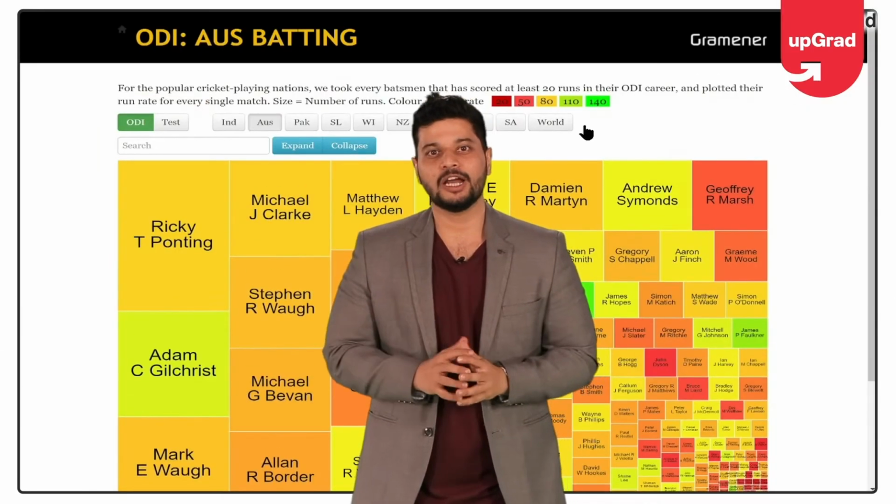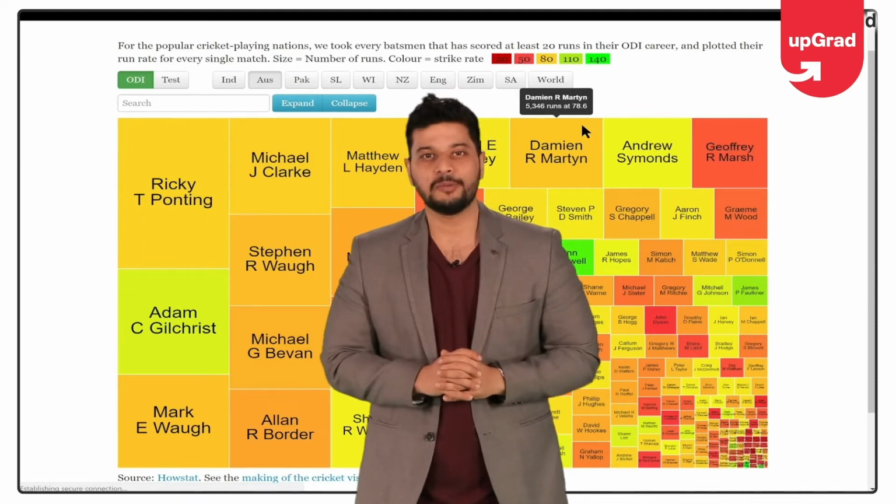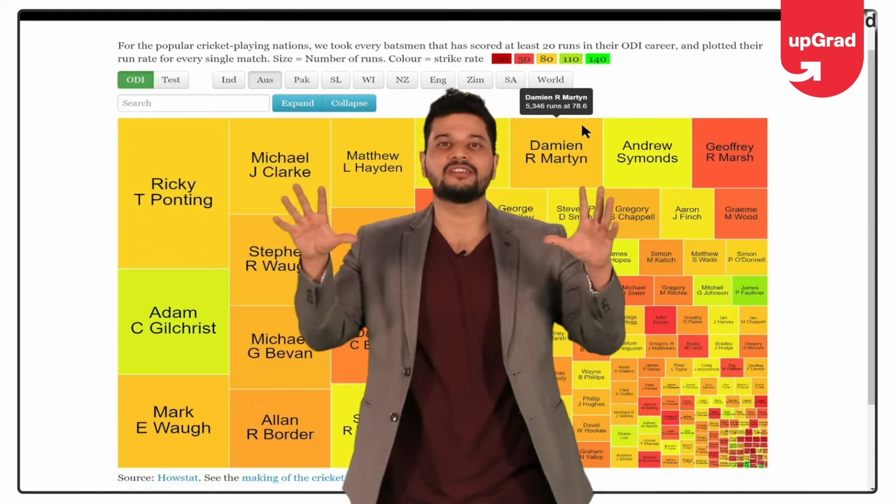Here is a clipping from the upGrad data science course where Mr. S. Anand, CEO of Gramener, speaks about why the visual method works. So what data visualization does, among other things, is increase data density, the amount of visual information that you can convey, to a much higher level. Because we are seeing these as pixels, as imagery rather than numbers, our ability to interpret them also grows. So we can see more things and therefore find more patterns from these.